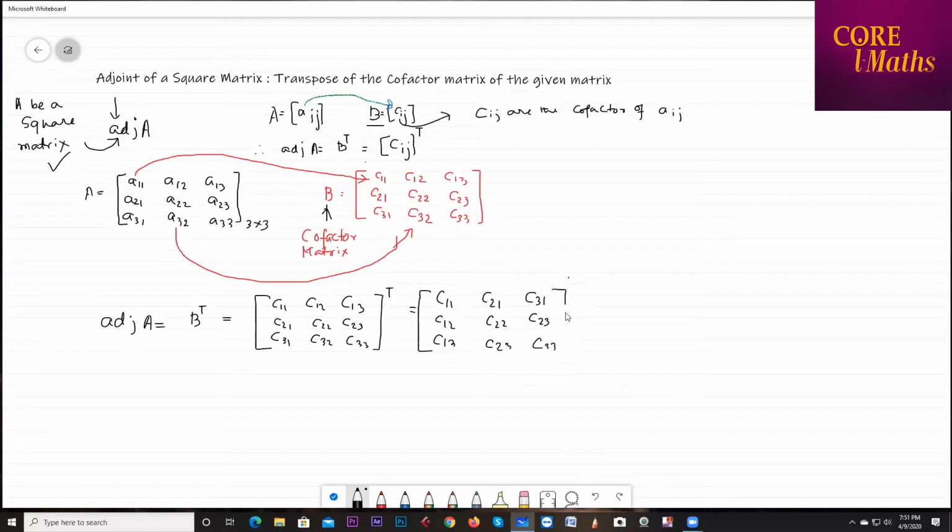So this is your cofactor matrix, and after taking the transpose of the cofactor matrix, you'll get this, and this is your adjoint matrix.